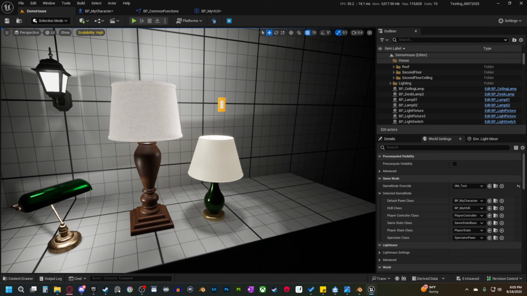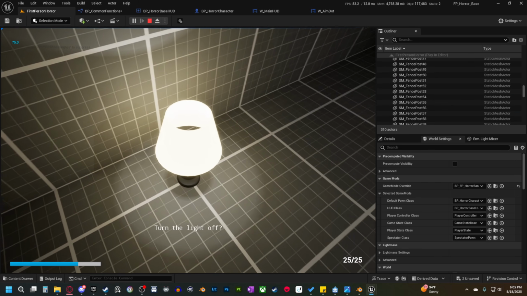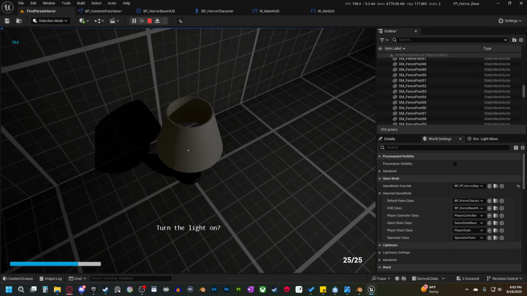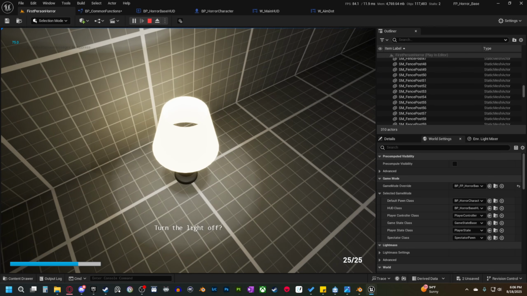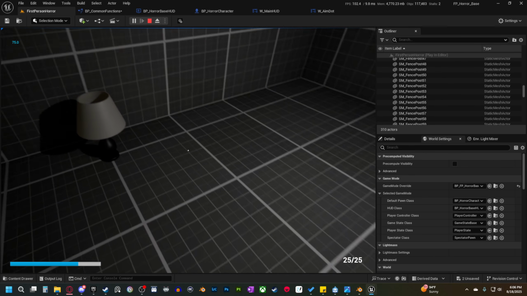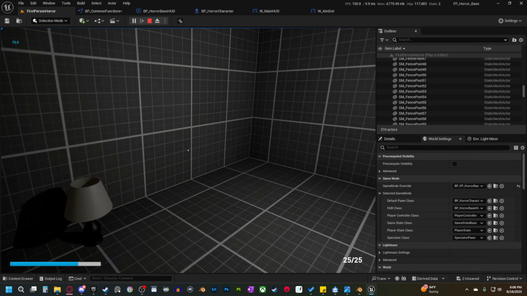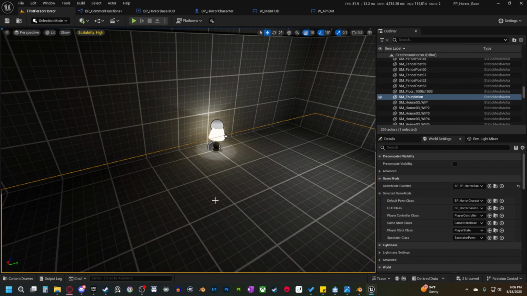So the example that I will probably use is with our lamp. So we'll be able to do something like this where when we walk up to it, we'll be able to display text. And then depending on the state of that item, we will change what it says. So here you can see when the light is off, it says turn the light on. When the light is on, it says turn the light off. And it's only going to show up when we're actually looking at that. And so this will be very customizable because you can use this for lots of different things, for doors, puzzles, all kinds of stuff like that. So stay tuned for that. That'll be coming up a little bit later.